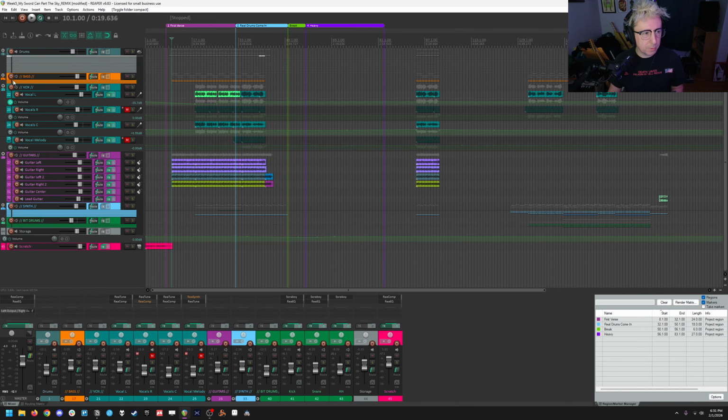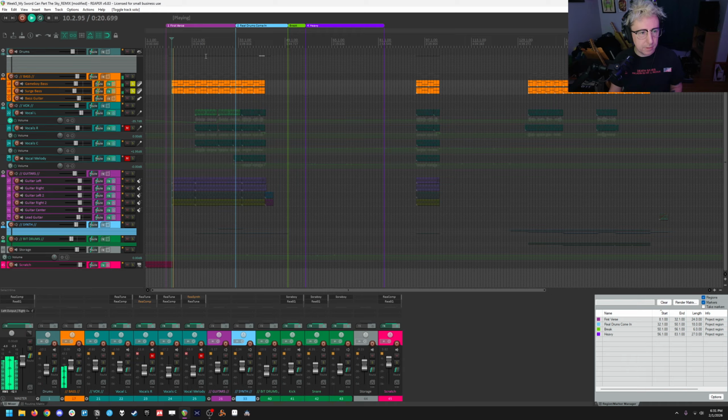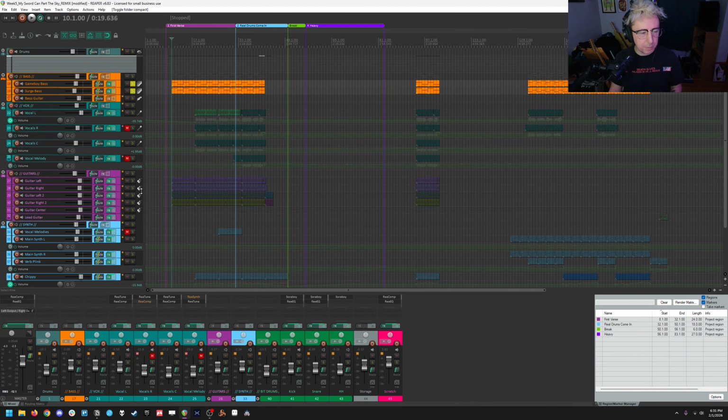2 tracks of vocals, synth bass, because my bass, you can see it back here, it's still in pieces. I have to solder a pickup in, which I'm not super thrilled about. So I'm just using 2 basses. Same drums as always. What else? I think that's it. Oh, the synth. So let's talk about this real quick.